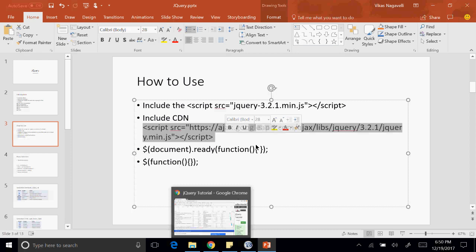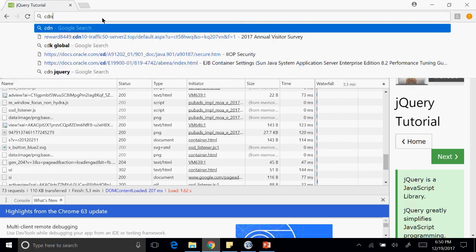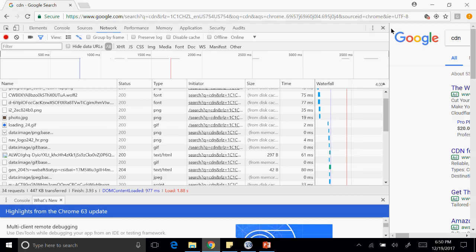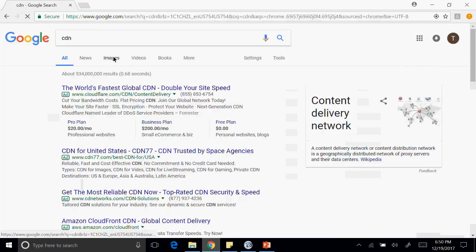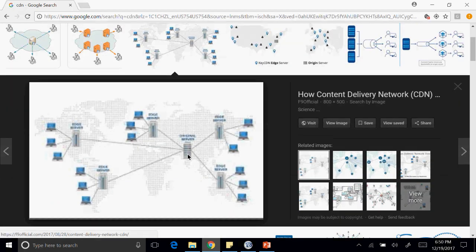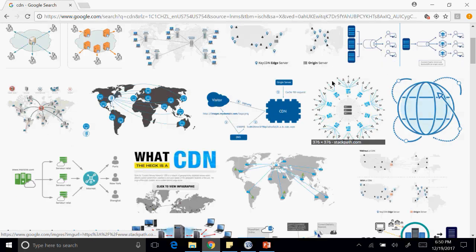So we can talk a lot about CDNs. I just wanted to give an overview of CDN so that you understand what a CDN is. To show you what a CDN is, I'm gonna close this and go to images. You can see there will be a server here, a server here, a server here, something like that. And the users are located at different places. Okay, like that.